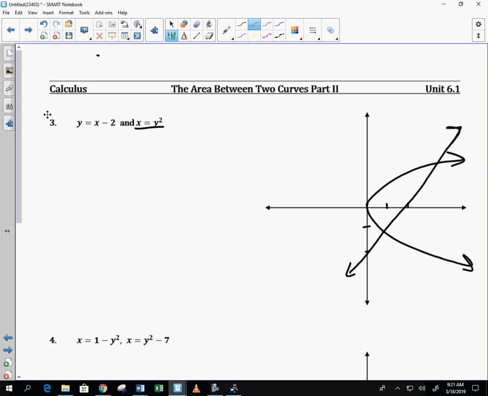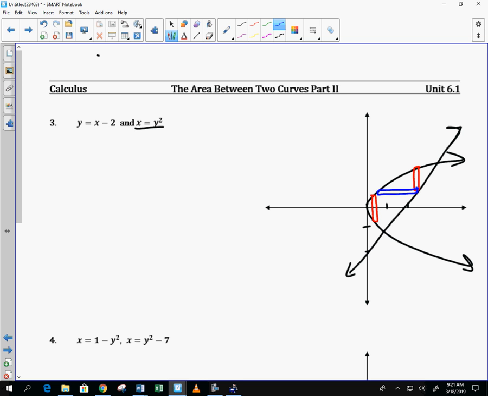It's important to recognize that if you draw a vertical rectangle here, then I have the same top and the same bottom, and they would cancel each other out. So that makes vertical rectangles not work. So instead we're going to draw horizontal rectangles. And anytime you draw a horizontal rectangle, you can see that you're going to end up with the right and the left as distinct functions the entire time.